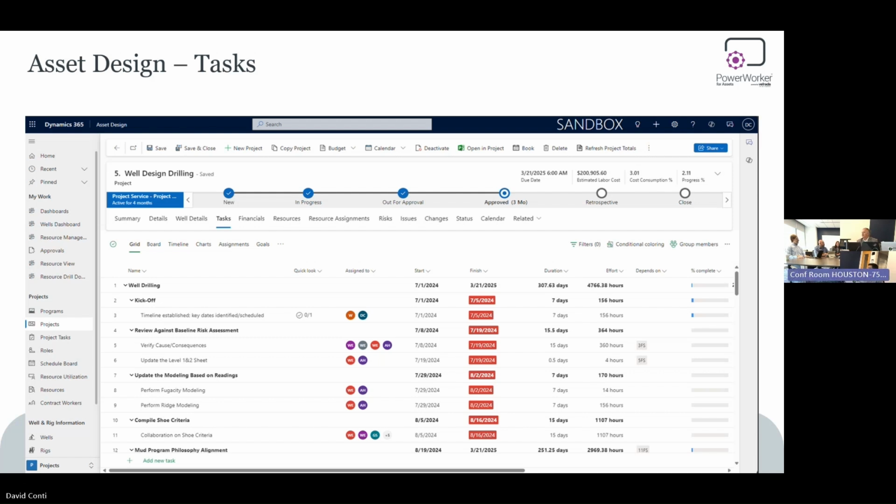I think there are two interesting things as we look at this view here. The first one is the system is very configurable. You don't have one size fits all, where every operator has to use this exact same setup in the same format. You can match your business processes and your systems to work in Dynamics.